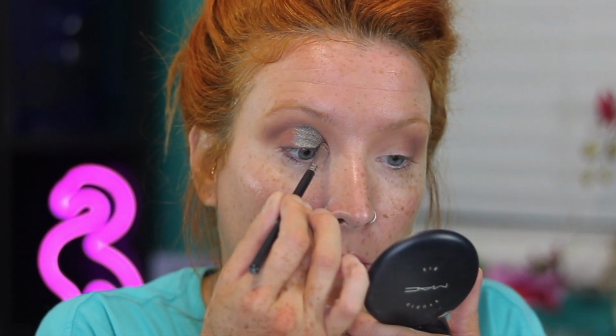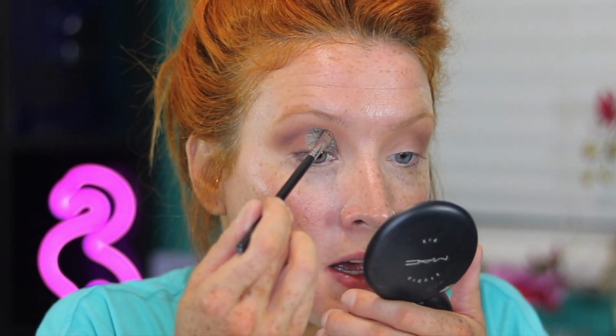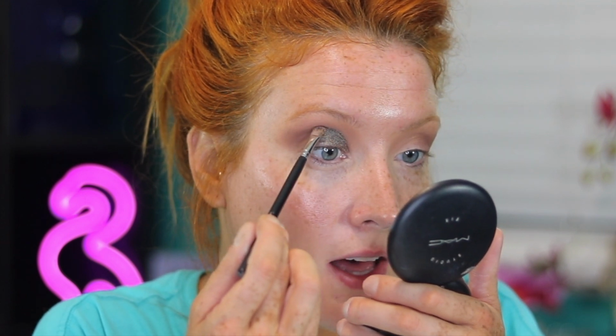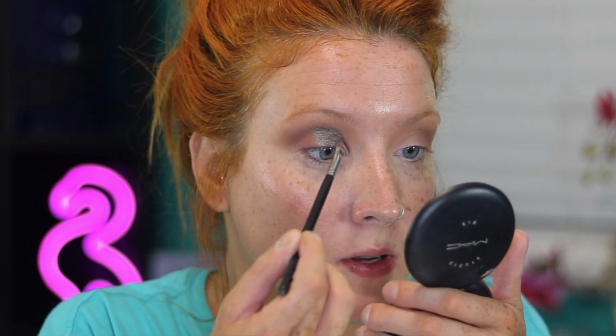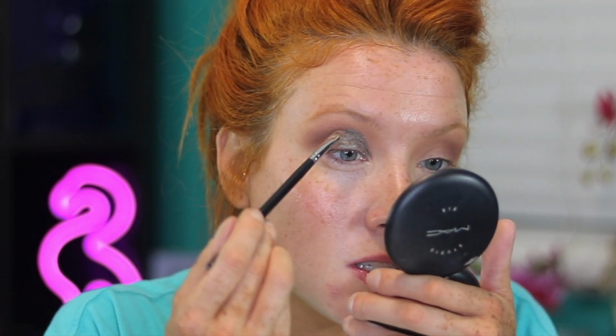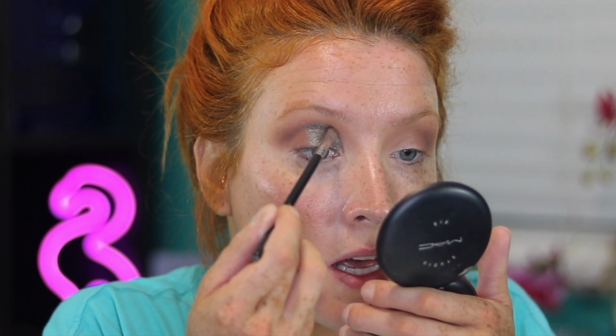Then to get a little more precise with this shade, I'm going to take a brush like this, just a little guy, I don't even know what you want to call this. And just to get right up here and around, basically like if you were doing a cut crease. I always say this is a lazy way to do a cut crease. Just because I didn't take concealer or anything like that. So I'm basically just doing a half cut crease in a way, because this shade is so pigmented and creamy. There really wasn't a need for me to go in and do concealer and all that kind of stuff. So anytime I can get away with just doing this, I will do it.